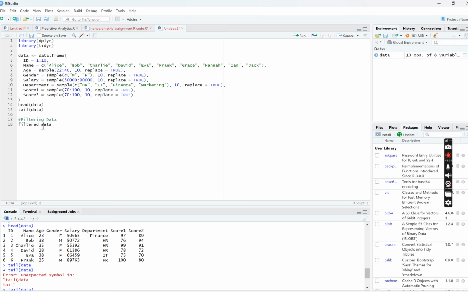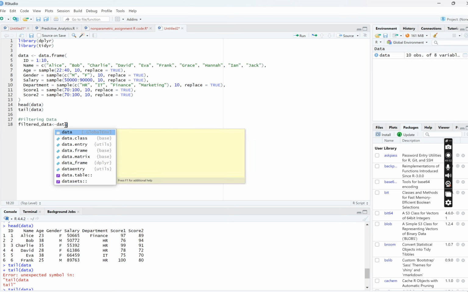I was talking about assigning names. You use the less than sign and a dash. That is how you assign anything in RStudio. I talked about it the other day. Because I want to filter my data, what is the name of your data? It is here, this one, data. If I change this data name to Sharon, we shall be using Sharon. Because I gave it the name data, I will say filter data.